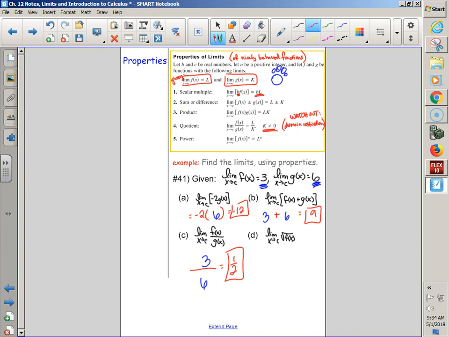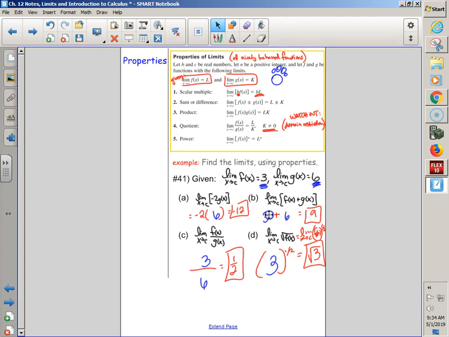Wait a minute. So how on earth do I know the final answer of this one is root 3? Square roots aren't in here anywhere. Oh, powers are, and square roots are really just half power. Just powers. Good. So we can go ahead and change this to be the limit as x approaches c of f of x to the 1/2 power. So I can say 3 to the 1/2 power.